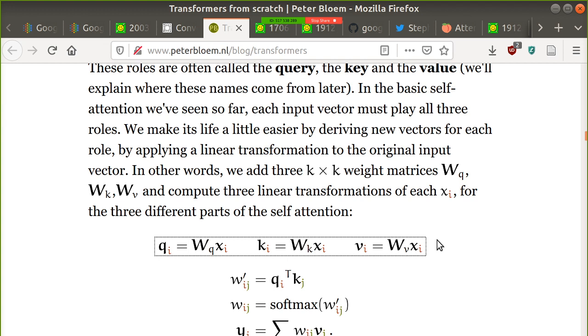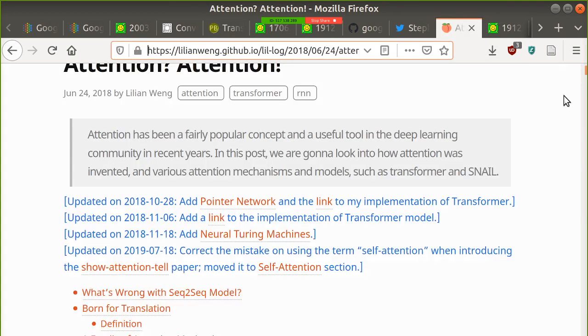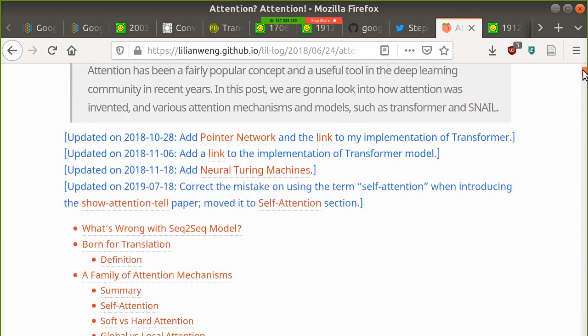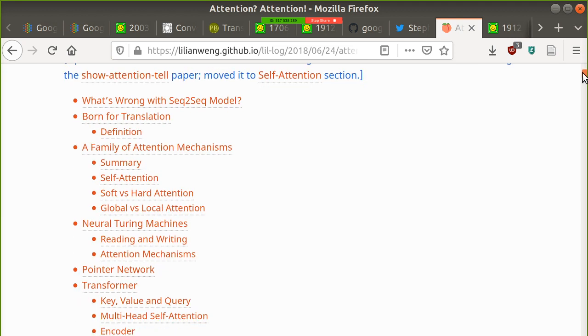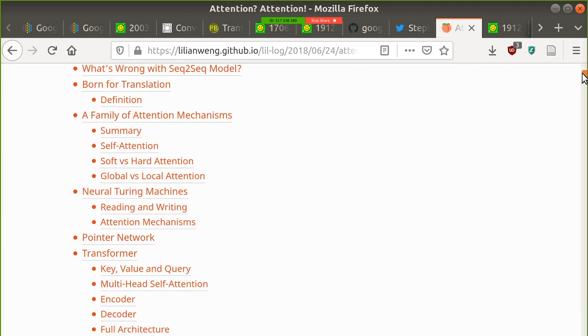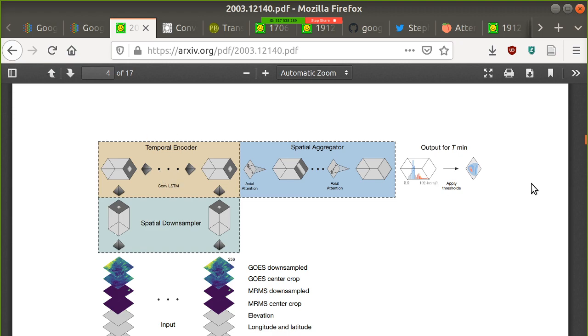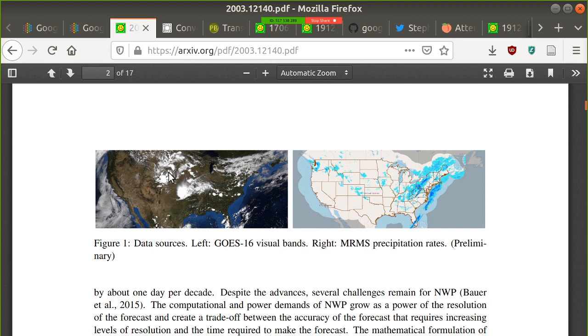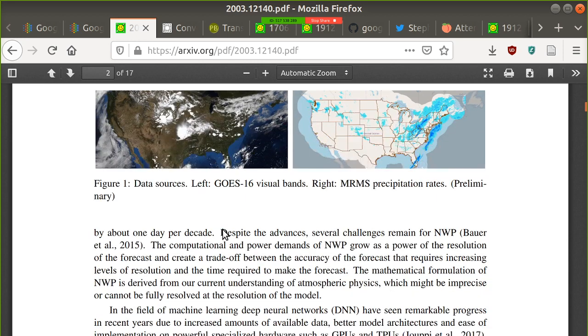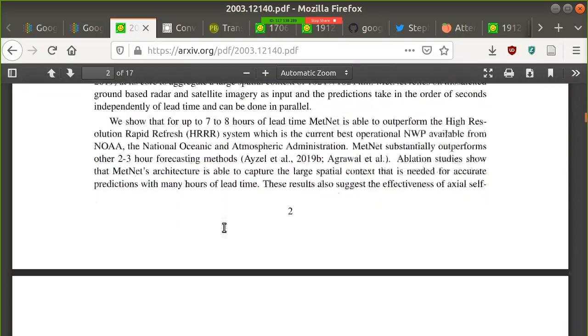And there's a whole very elaborate theory of different ways of doing this. We're not going to cover it, but I'm going to link in the YouTube description and on the website this review by Lillian Wang of all these different ways of doing attention in images and text. And it's very intuitive. We want to ask essentially which features of these images should we pay attention to, which encapsulate the relevant information for predicting the precipitation at some point in the future, at some point in space. Where should we pay attention? And this is what the network learns, what part of the image to look at.